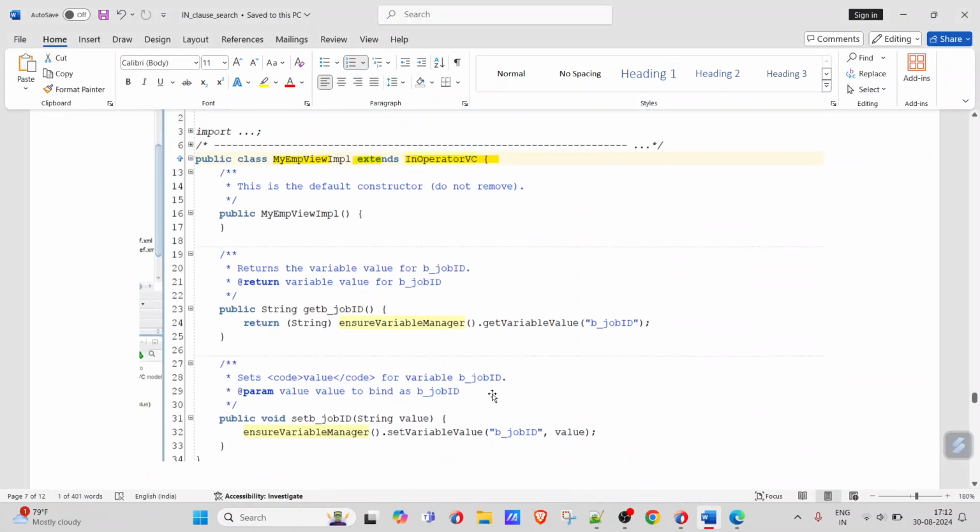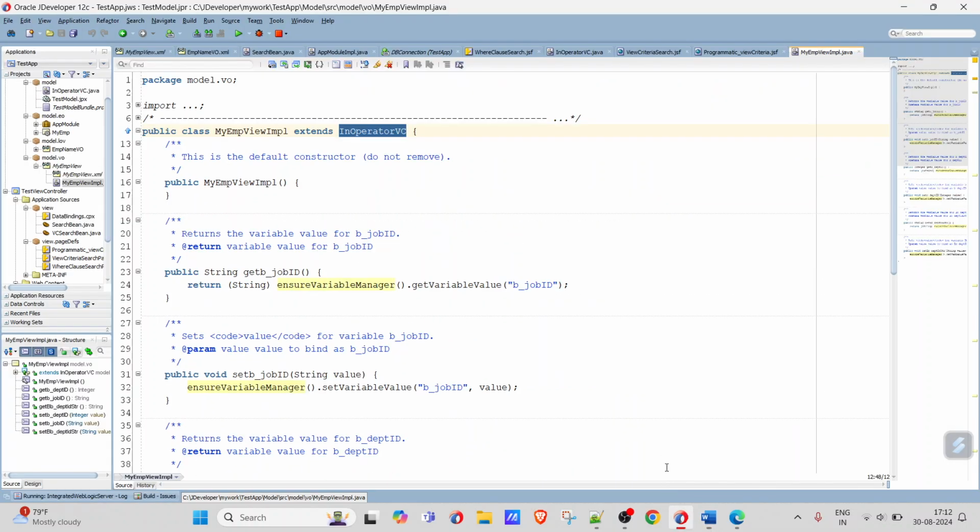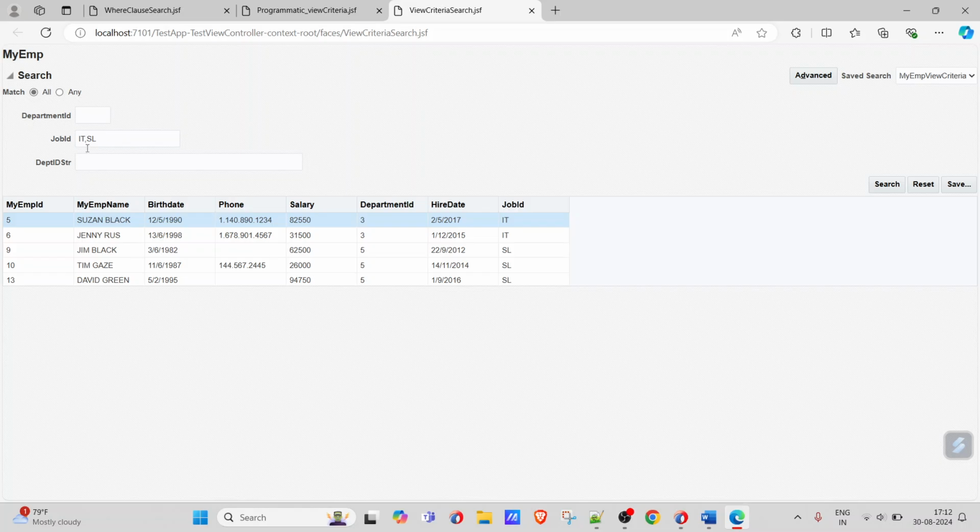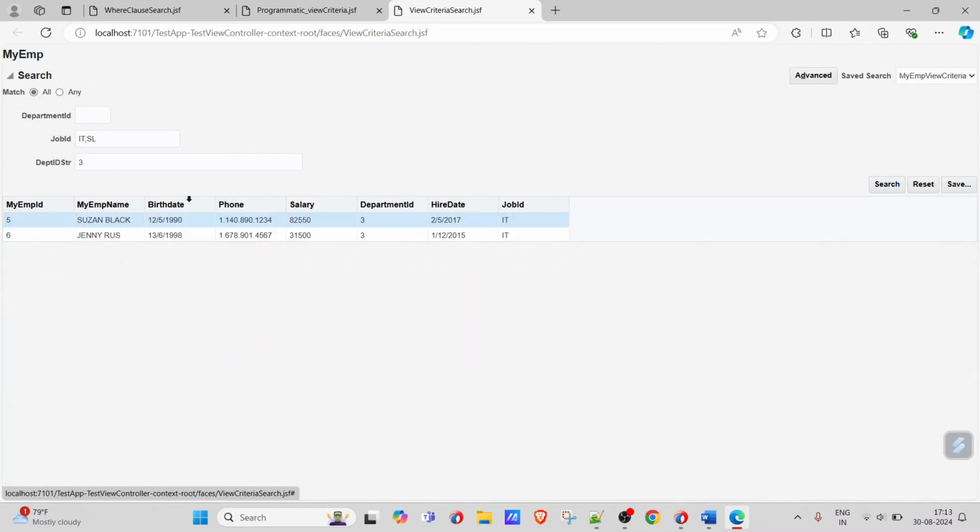This is all we need to do. After that, when you search the values, we'll be able to get the values here. For example, if I pass the department number string, say 3 years, it should take 3 years. I'll just reset the search.